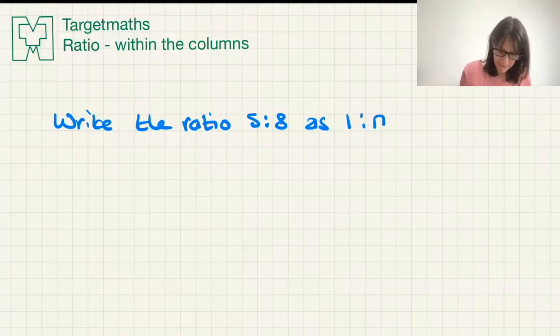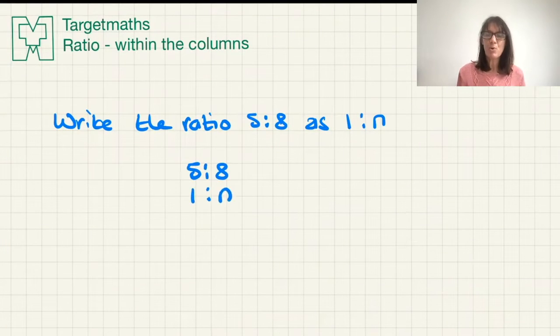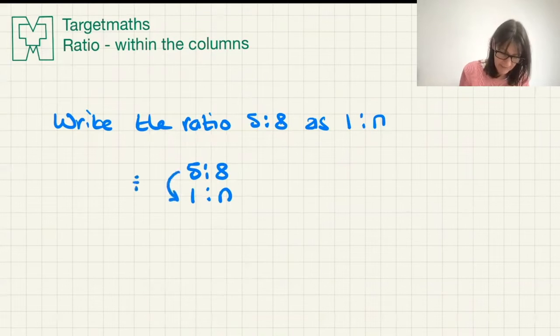So this is what you need to do, okay? You take the ratio they've given you, you put it into the columns. I can't stress enough how important it is to stay in those columns, okay? And this side here has 2 pieces of information, and this side only has the 1 and this kind of missing number that they want me to find. To get from 5 to 1, I would need to divide by 5. And of course, whatever I do to one side, I do to the other. So I'm going to do 8 divided by 5. And I'm going to just stick this in the calculator. All right. S to D if you're on that style. And now I've got 1 this side.